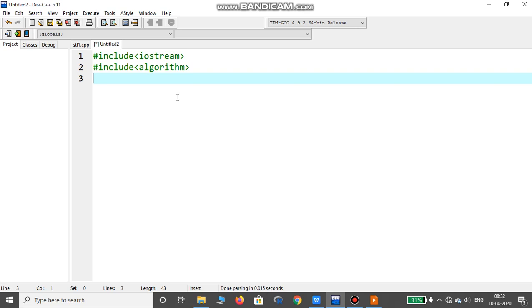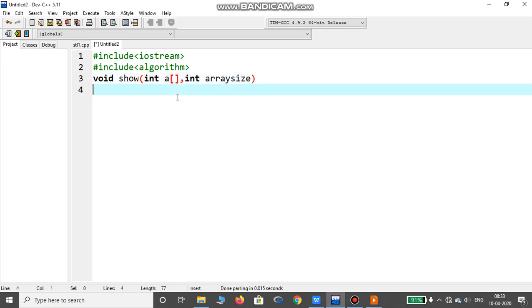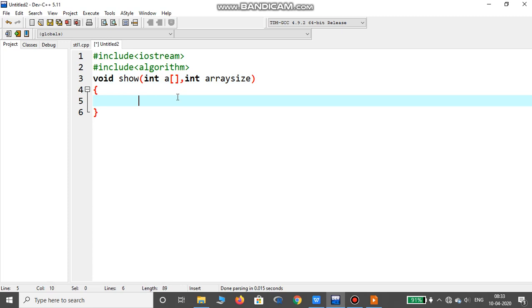Okay, again, first I'll write the function for searching the element. So void show, in that I'll take an integer array a and an integer array size. I'm writing this function just to show the elements of the array after searching it, so that, as with sorting, there should not be multiple declarations of any array or function.